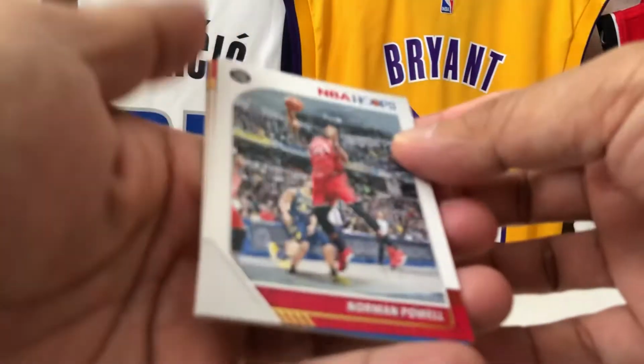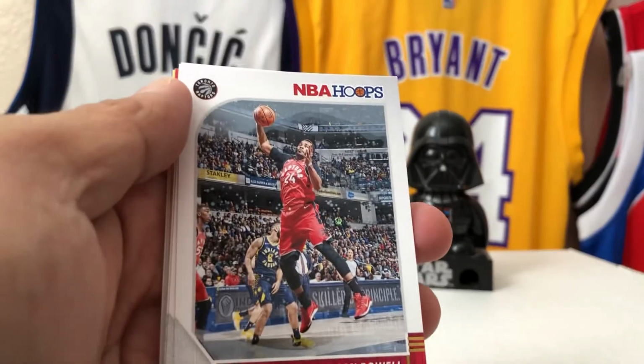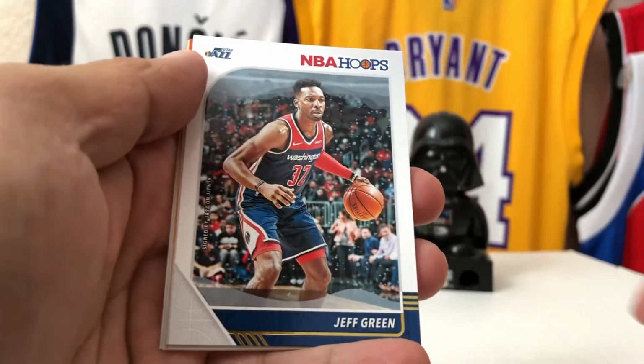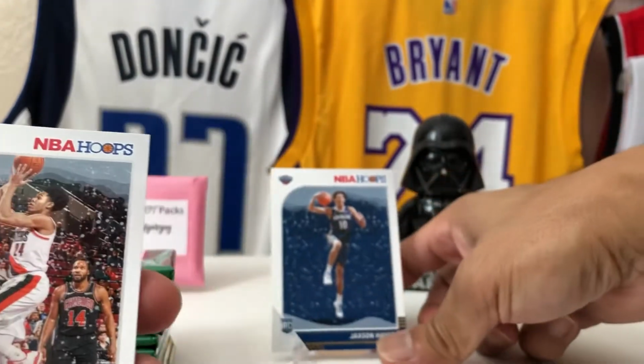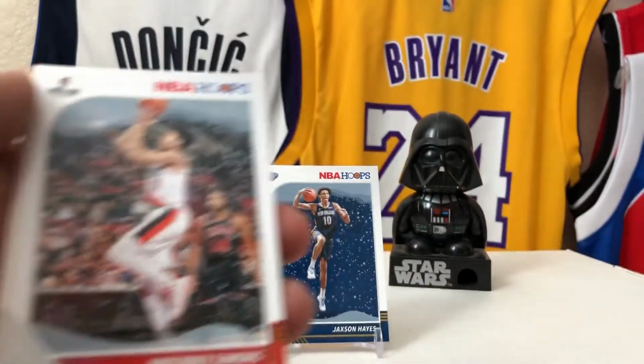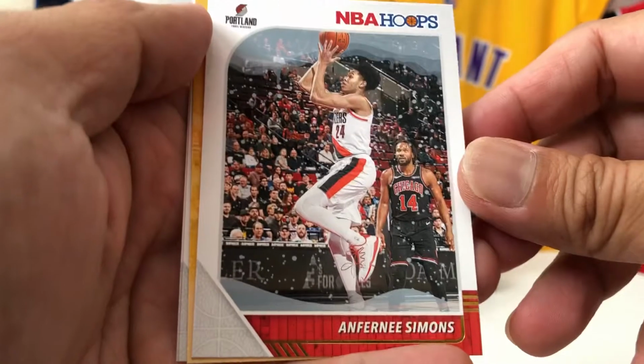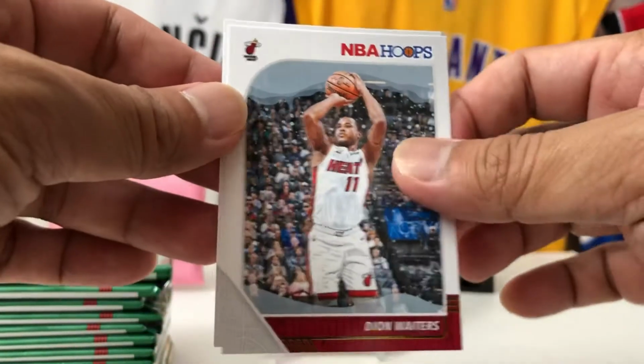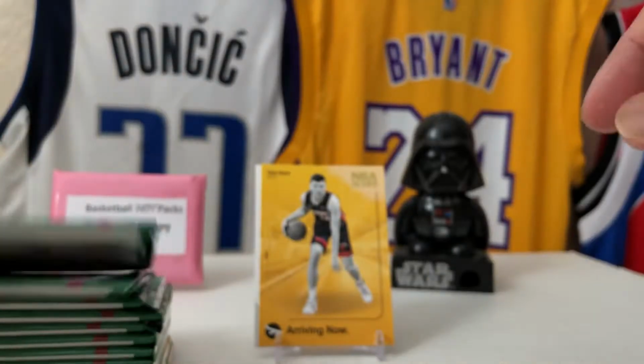Let's see what we get out of these packs. Last blaster was amazing. Was glorious, to say the least. What about this one? Norman Powell. Jonathan Isaac. Jeff Green. Jackson Hayes, that dude right there, put him closer so you all can see that. Snowcaps, Anthony Simons. Tyler Herro comes along. Look at that. Deion Waiters, Reggie Jackson.